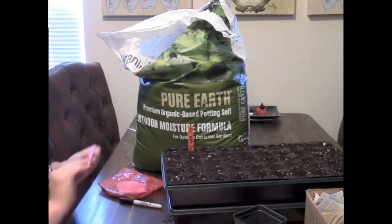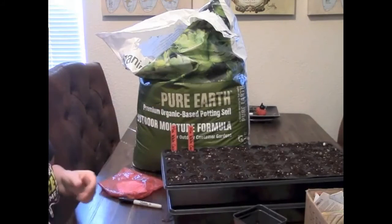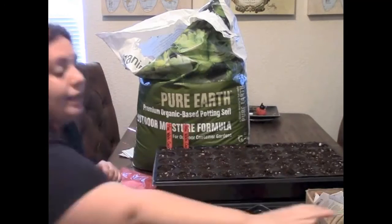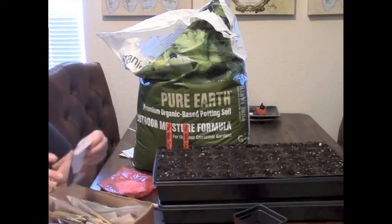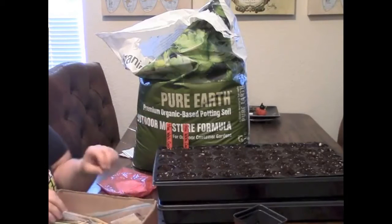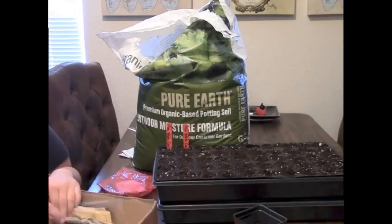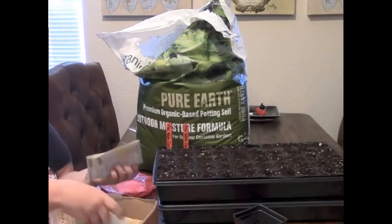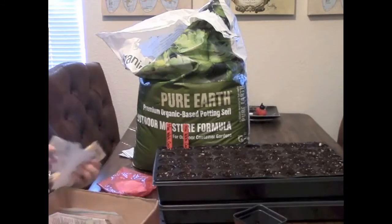So I will continue planting this whole row, and honestly I admit I didn't really pick out what I wanted to plant. These are a little bit larger, so I will plant some things. I have some amaranth, kale. I definitely want to grow some of that.